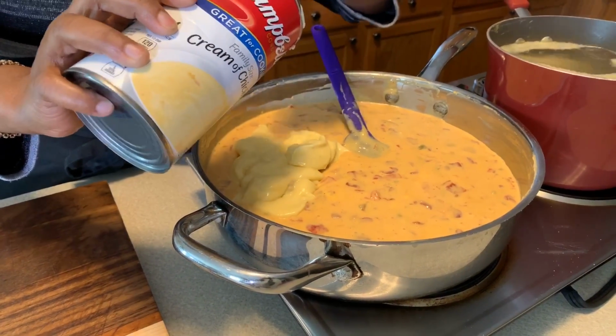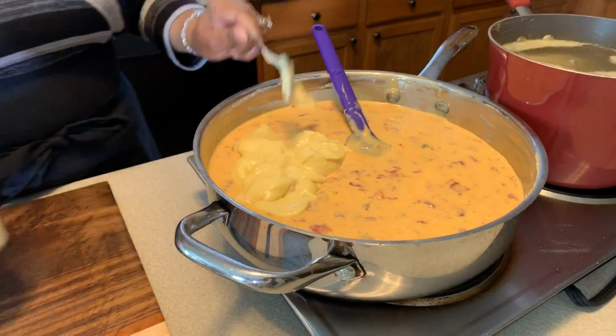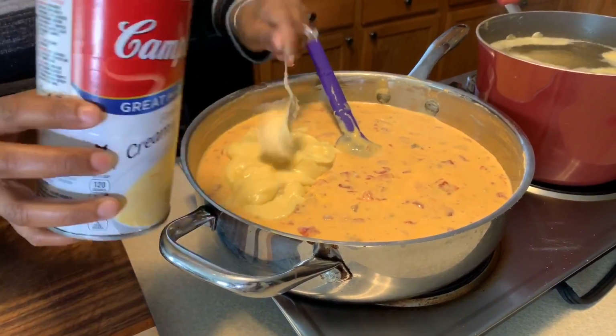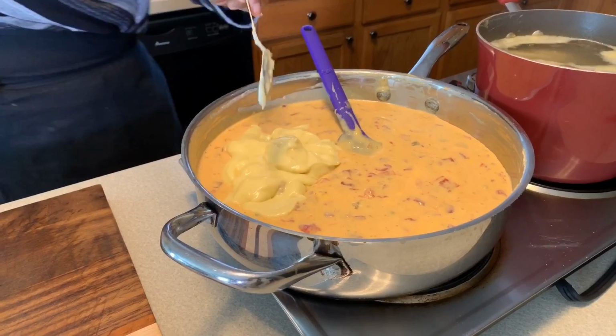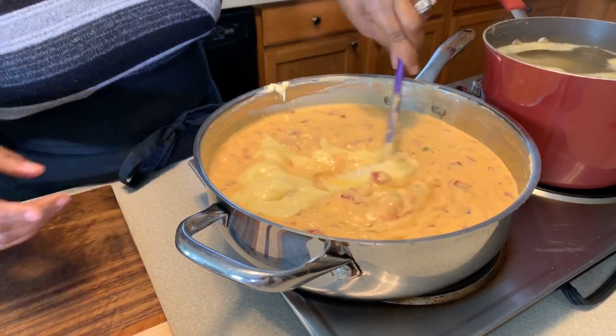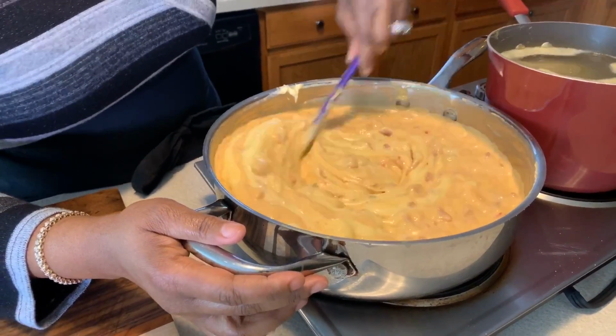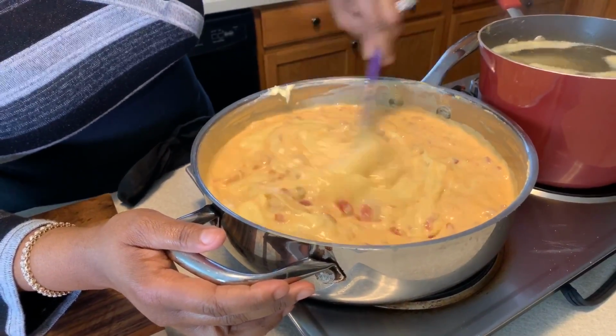Some of you that love really, really hot stuff, you might want to throw a couple dabs of hot sauce in there. Absolutely. So this is half a can that we just used. Okay, and our chicken is actually almost done. And what we're going to do is shred that chicken apart, or you can just cut it.